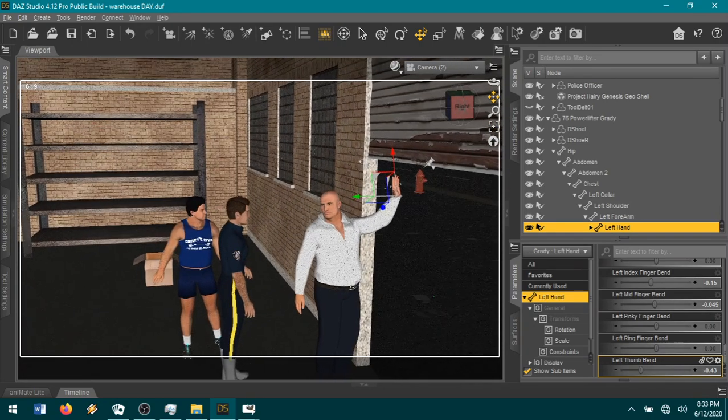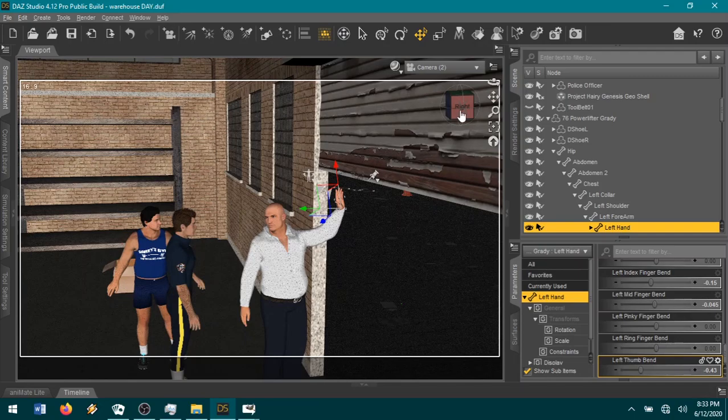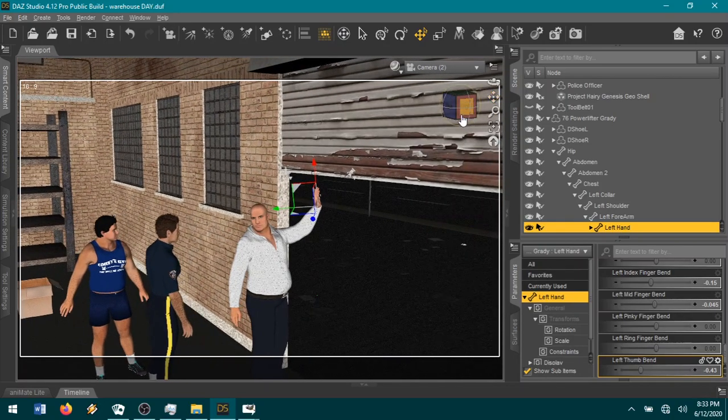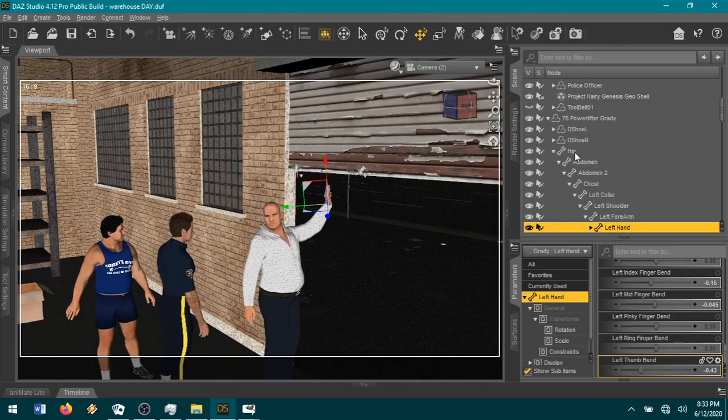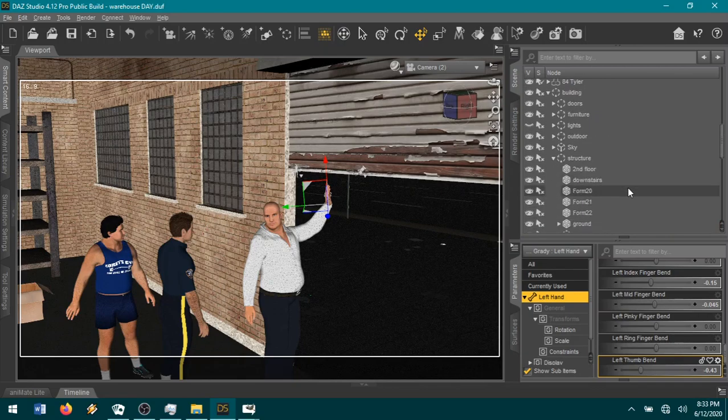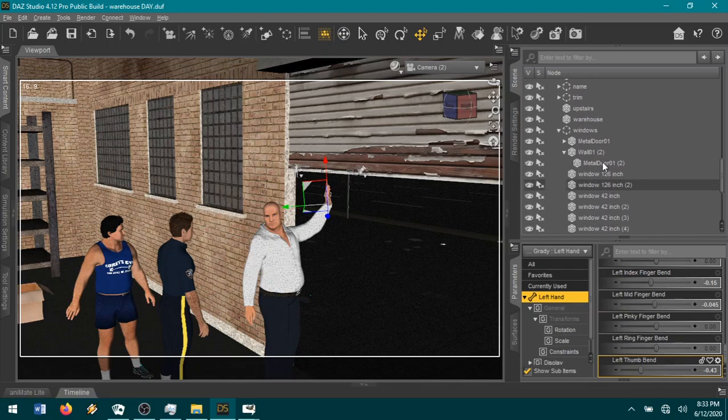Now, I think I've said before, as far as the structure itself, this building was created by me, except for these roll doors, which were kit bashed from another set. And I never actually intended for them to open.